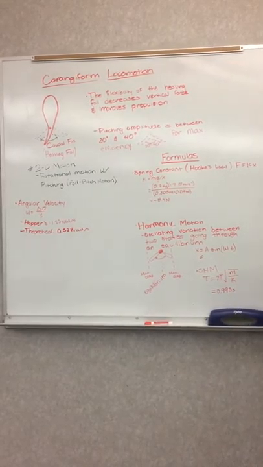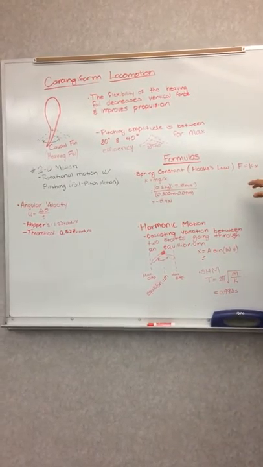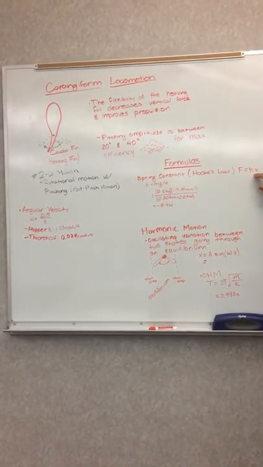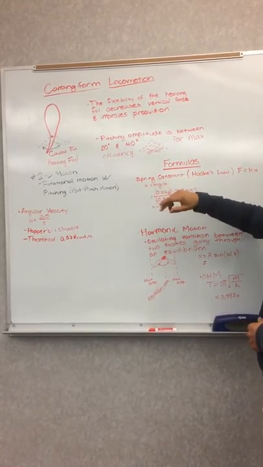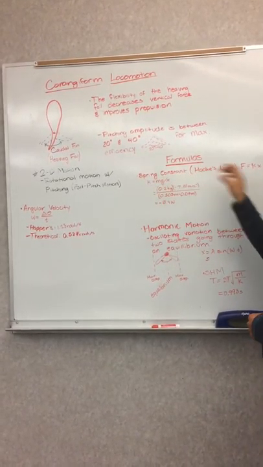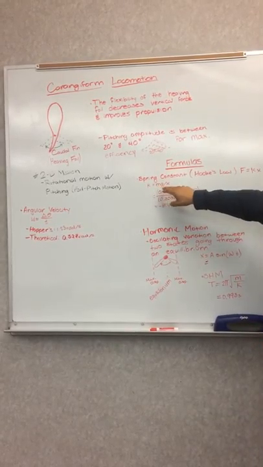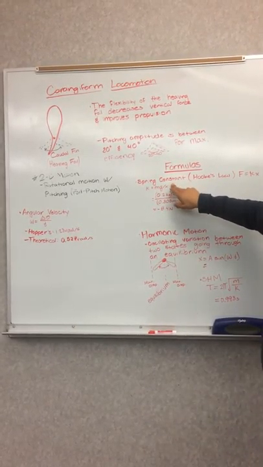The formulas I used for spring constant was Hooke's law, where force is equal to k times displacement, k being the spring constant. You can rearrange this to have the mass times the acceleration due to gravity divided by the displacement.